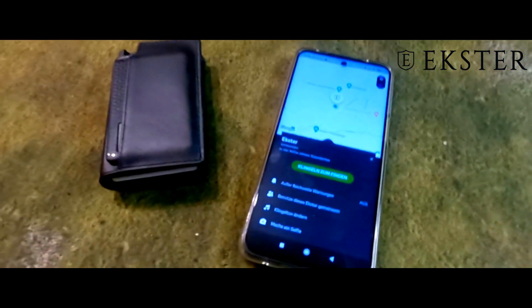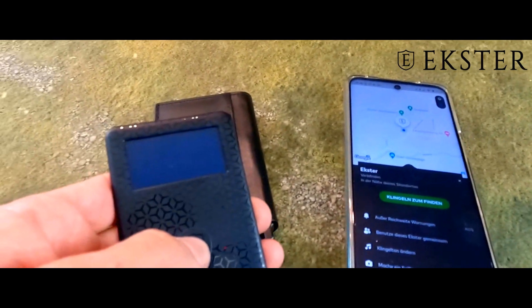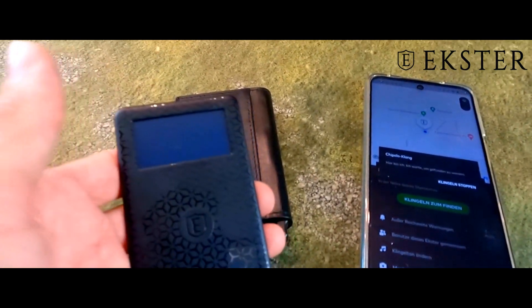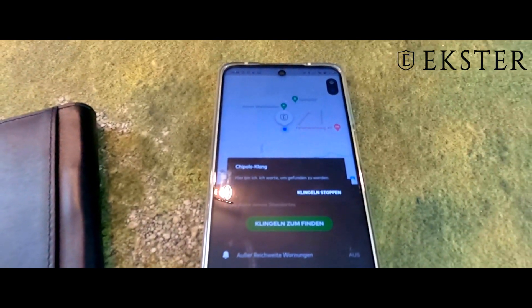But one of the best features is when you add the tracker to it. Not that it is only trackable worldwide, but it's also solar powered to make sure you never run out of power. And the best feature is you can not only track your wallet with your phone, but also you can track your phone with your wallet.